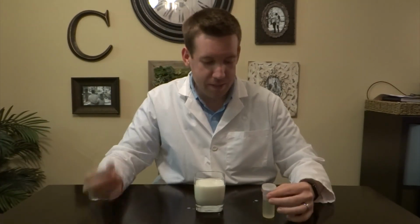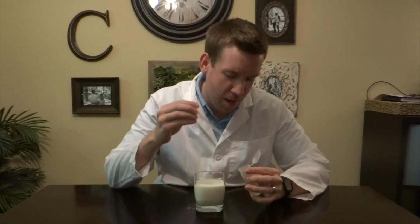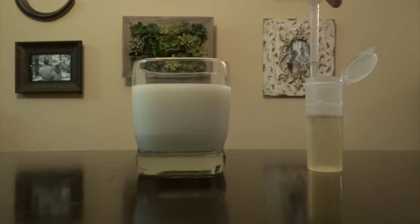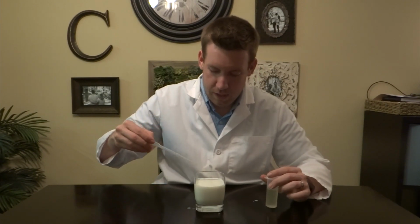Grab a little pipette here. Grab some of the lactase. For this amount of milk, we only need about a drop. Pull some up. Watch closely now. Stir it up. And bam. In all reality, it takes several hours like I mentioned before. So let's go get some chores done.